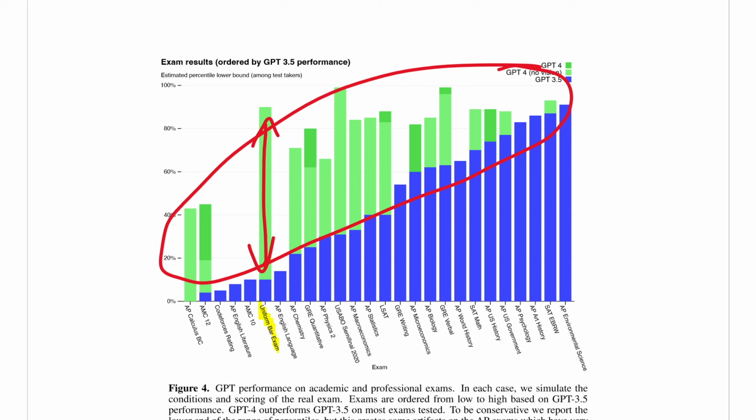The last weird thing is that the vision model actually does underperform the no vision model in some cases, like the GRE quantitative, which is a math section, or the AP microeconomics, even though I would imagine in both of these there are graphs and shapes or other sorts of figures that the test taker would probably want to use to get a higher score. I don't know what's going on there, but it's an interesting thing to point out.